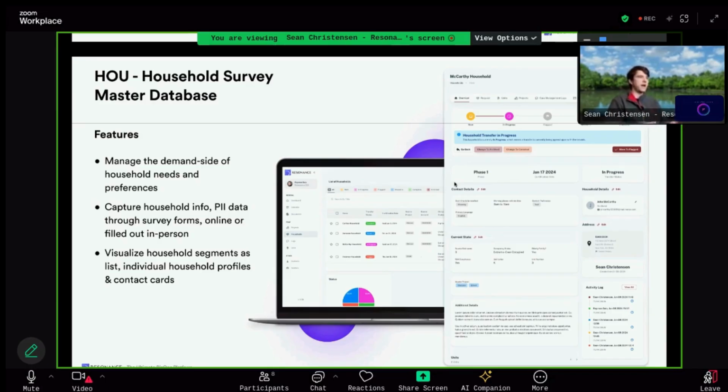If somebody comes in and says, hey, I have this issue and I might need social services, you might have a social service professional that's already in the system. Once a household gets flagged, that person gets notified and they can immediately start addressing the issue and get involved. And they can log into the system with their permissions and see what they need to see about the household without having to have a long email chain exchange to figure out what the issue is.